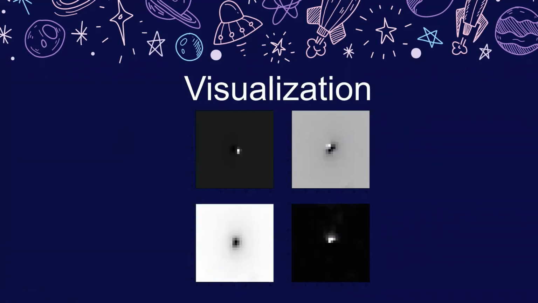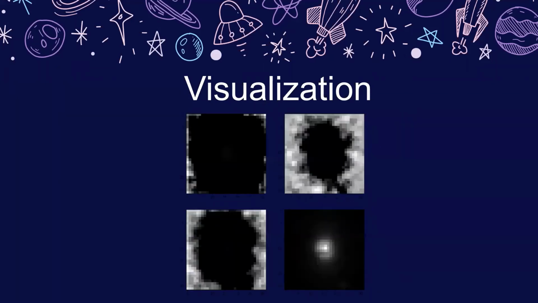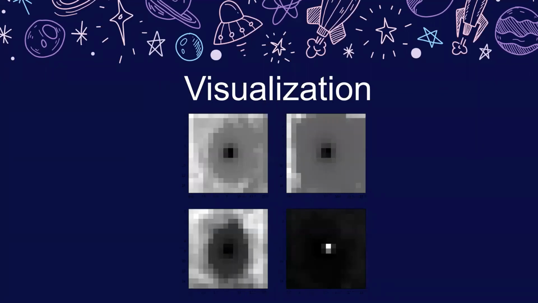We also visualized the layers of our architecture, and these are the results of visualization on the layers of a modified version of GoogleNet. This was the result after applying the first convolutional layer, and we can see that it's kind of focusing or blurring on the galaxies. This is the result after some more layers and going deeper, and it's either focusing or blurring the galaxies, or distorting everything from the borders. And this is again after some more layers, and now we cannot actually make much sense of it. To be honest, this visualization does not really help us make our architecture better, but we were just able to sneak a peek at what is happening.